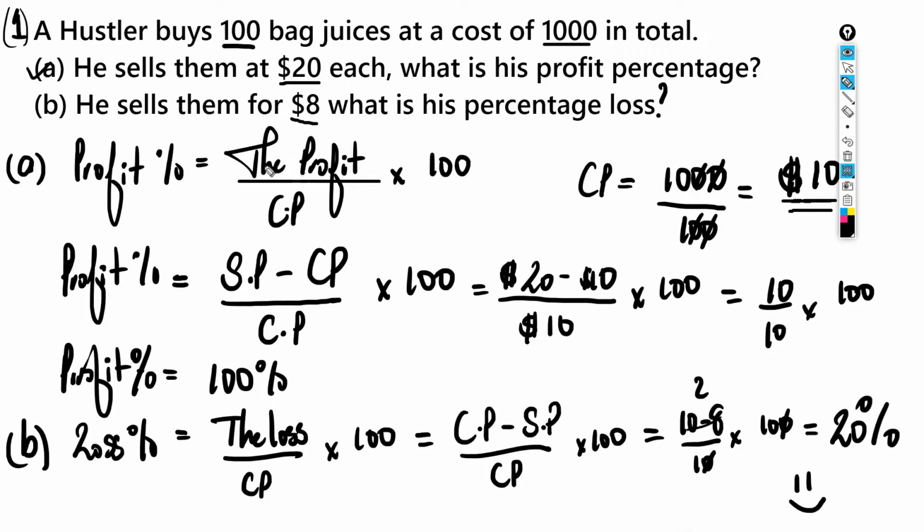And you notice we had to find the profit, we had to find the loss, and sometimes, guys, you have to look at the question to decide what the cost price is. You have to really think about it. Like, if he bought 100 for $1,000, then the cost price would be the $1,000 divided by the 100. That's how I got that $10 cost price there. And of course, you just use the formula and work it out. So this is looking good, guys. Let's do another example now.